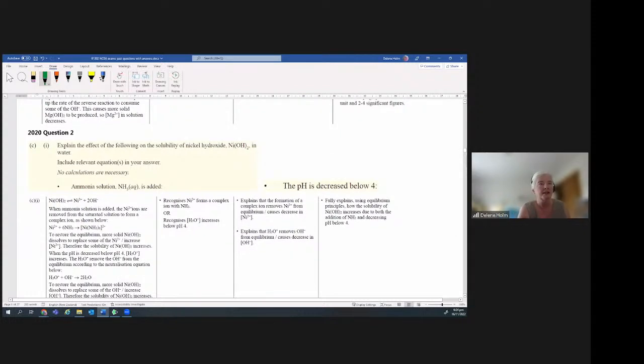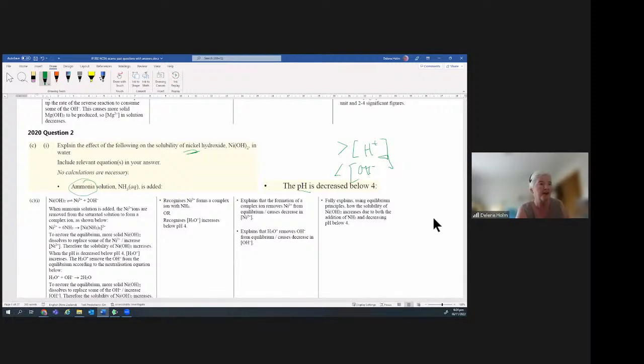Okay, can you see you've got the pH being changed? So you've got to think, how is that going to affect it? Because if I'm decreasing the pH, I am increasing H+, or I am decreasing the OH minus concentration. I have nickel. Nickel, look in the handbook, that gives a complex ion. And for the first bullet point, I've got to discuss when I'm adding ammonia. So that is my complex ion. It's the nickel ammonia complex ion. So again, you can go through and see exactly what you need.